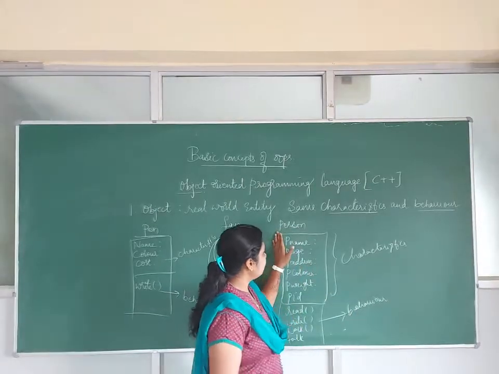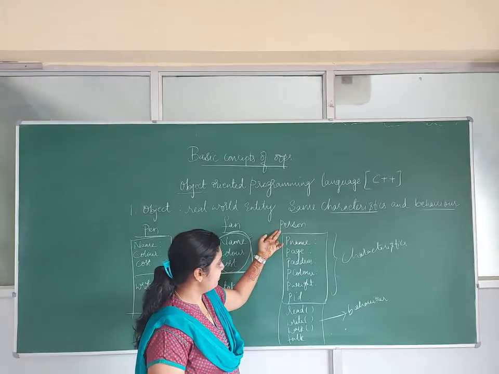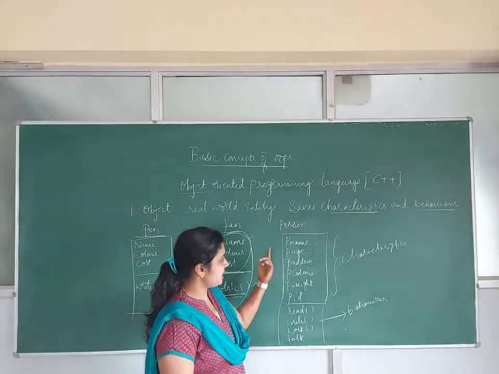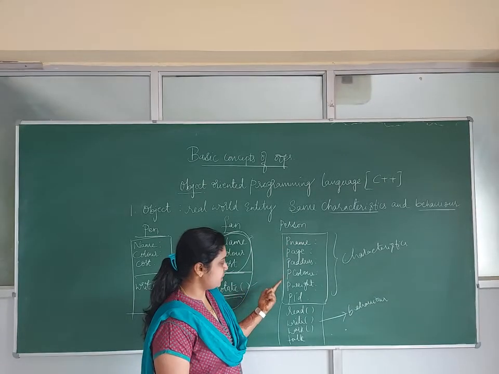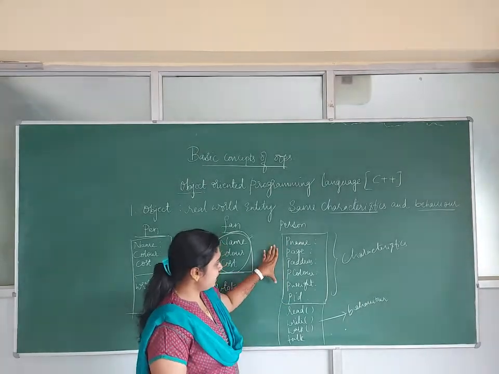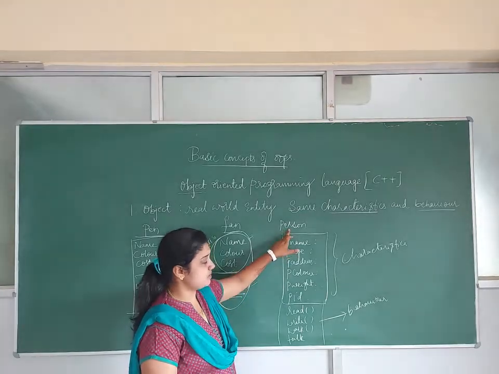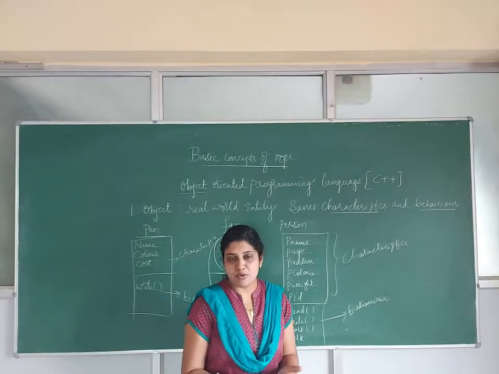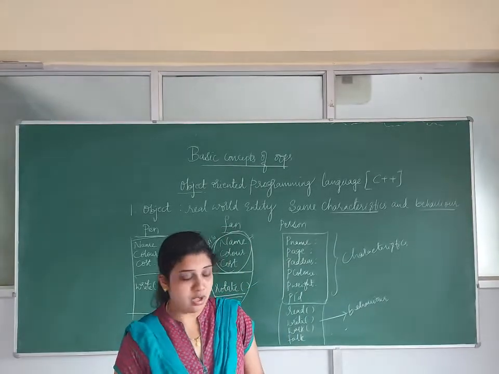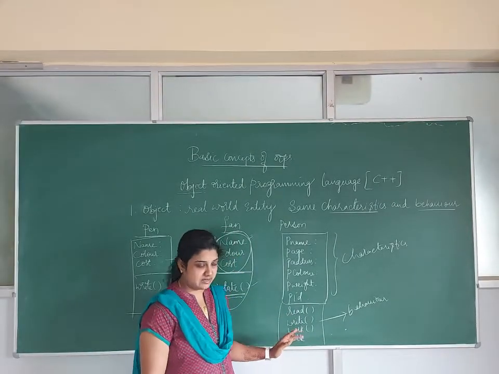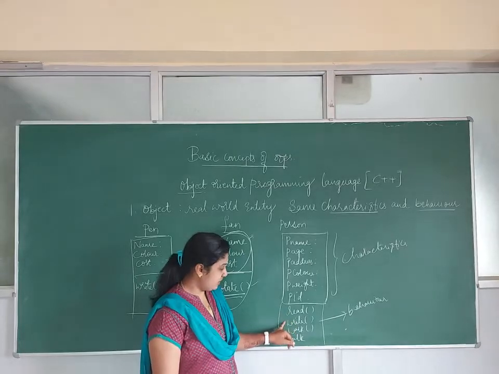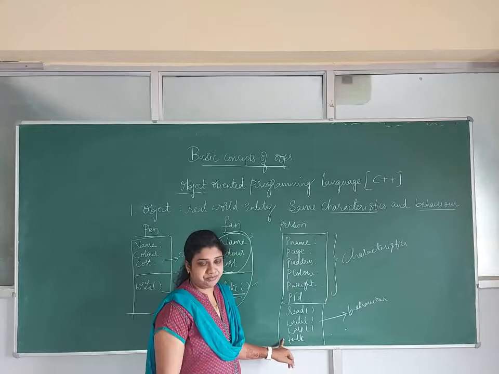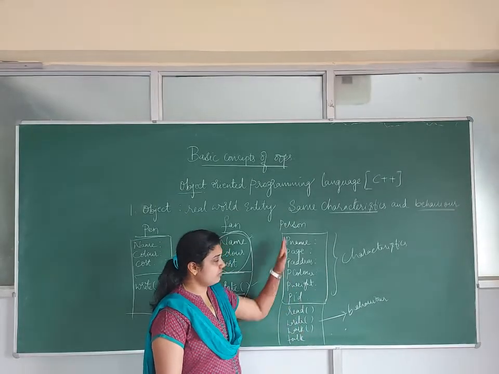So see here, I have taken a person as an example, that is your object. I have derived the characteristics like person name, age, address, color, weight. All these are the characteristics of a person. And one more thing, what is the behavior? Any number of functions a person can do, but here I have taken only the valid things. A person can read, a person can write, a person can walk, a person can talk. All these are the behavior of a person.